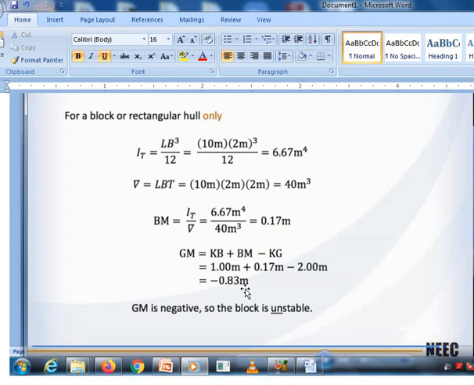So you realize that when the ship has a very high height, the GM will reduce. You are likely to get a negative value, making your ship unstable. That is why whenever they are loading, we tell them that they should put the very heavy cargo below, so that the ship can go more into the water. Once it goes more into the water, it becomes much more stable. The height on it reduces. But when you have a higher freeboard, your reserve buoyancy reduces and you are likely to sink your vessel.